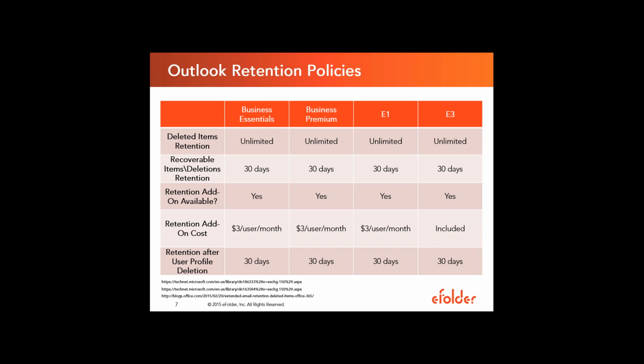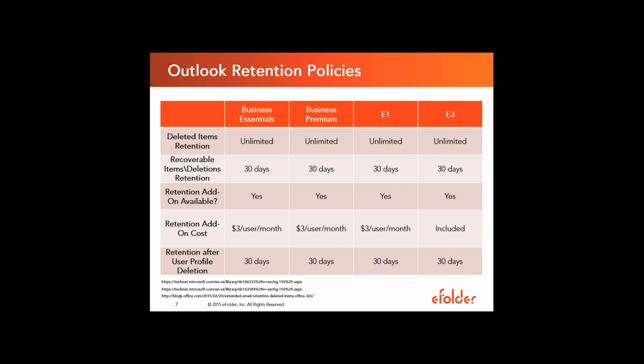Microsoft, realizing that, does have an available add-on called Exchange Online Archiving, which comes included with the E3 service, the most expensive tier. For others, you can upgrade for $3 per month to get that archiving. The most important thing to note, though, is that archiving does not come included with most subscriptions, and that's something that is easily overlooked until a data loss situation occurs.